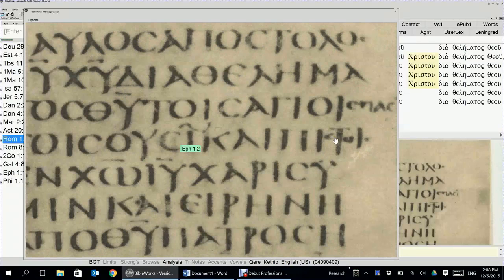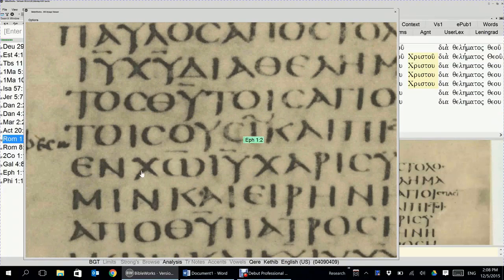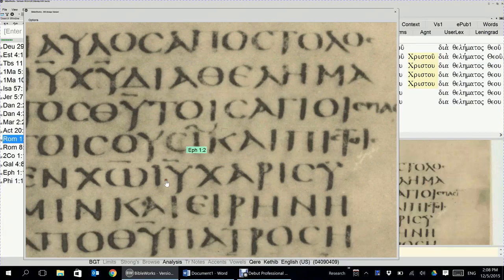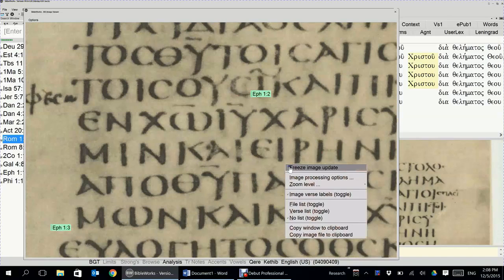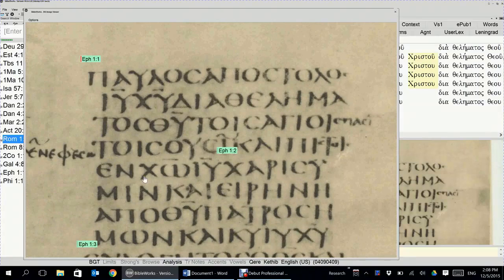pistoi. And notice how again the small medial sigma and the omicron, I'm not sure what's going on there, but if you know what's going on, please comment. In Christo, so here that's showing it's the dative case, still contracted, in Christo Jesu. And then we have charis humen. Sorry, I'll zoom back out now. So sorry for getting dizzy from me moving the thing around. But in Christo Jesu, charis humen, grace to you, kai eirene, and peace.